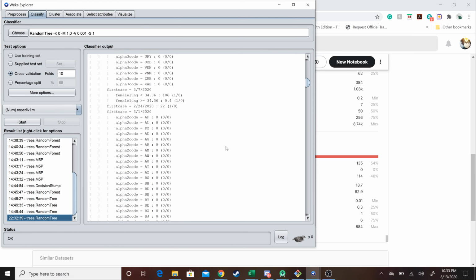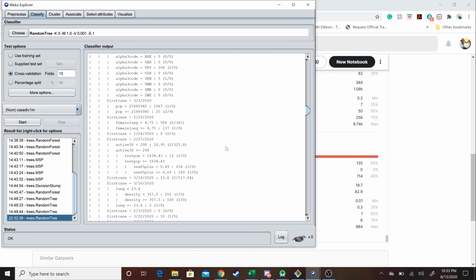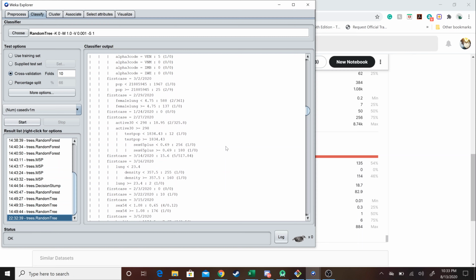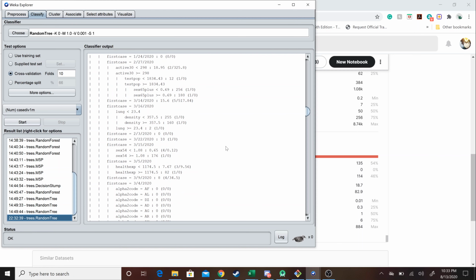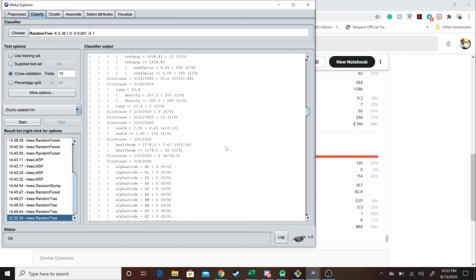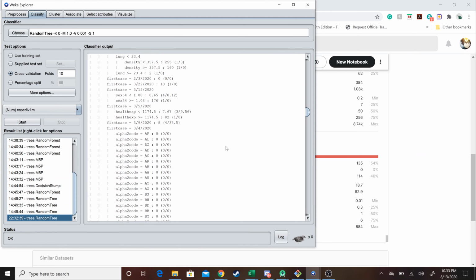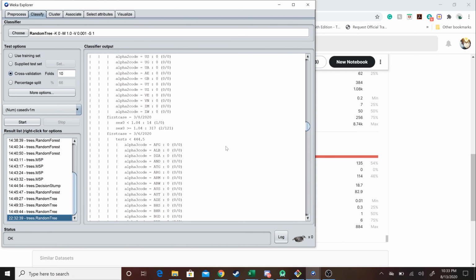Yeah, suddenly the female lung is a factor, unlike the other one. First case pops up a lot, so that is probably a very important number. Population. Once again, tests, the number of active, lung disease, density. There you can see there's crisscross between these two. But some are new that weren't used in the other one. It's interesting that you can make this kind of comparison in this data set.